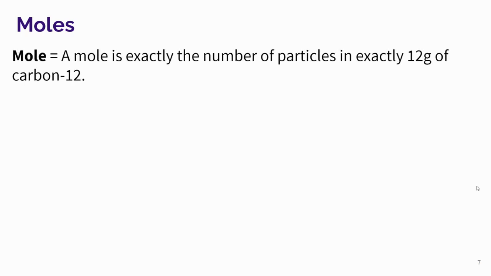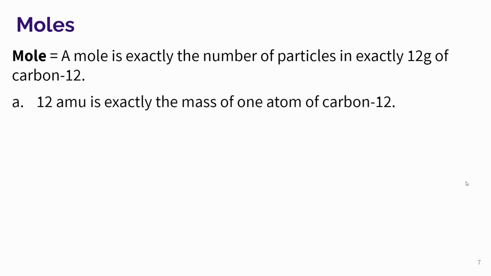A mole is exactly the number of particles in exactly 12 grams of carbon-12. That might not mean a whole lot to you, but it's basically a standard which was used to make the definition of a mole. 12 atomic mass units is also the exact mass of 1 atom of carbon-12, and this is not by coincidence. This isotope of carbon-12, one atom of it has been designated to weigh 12 atomic mass units, and so from there, 1 mole of this particular same isotope has been defined as weighing 12 grams.